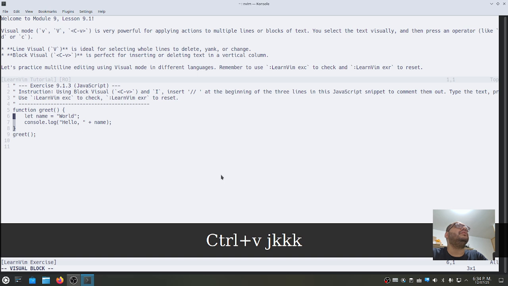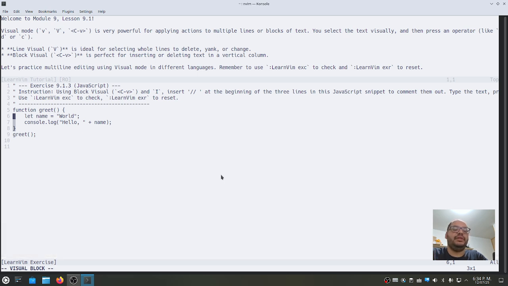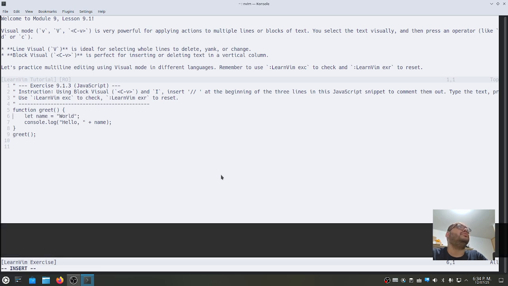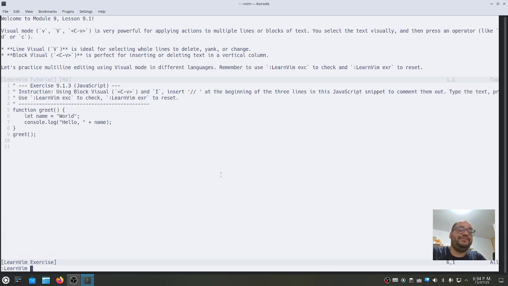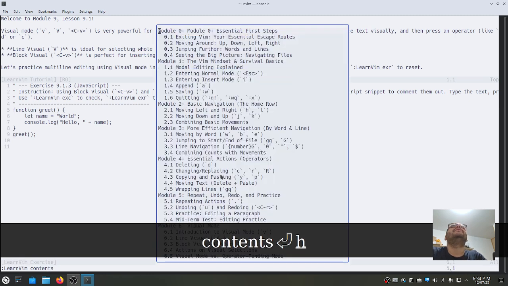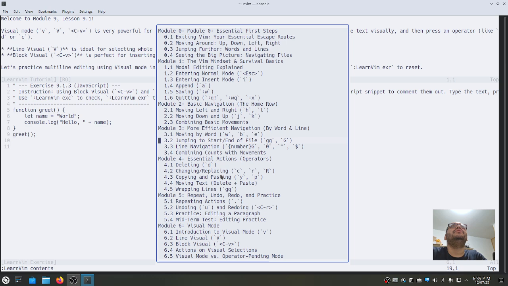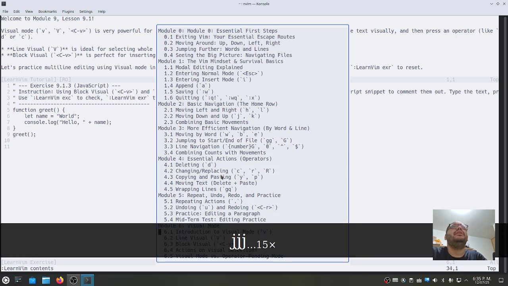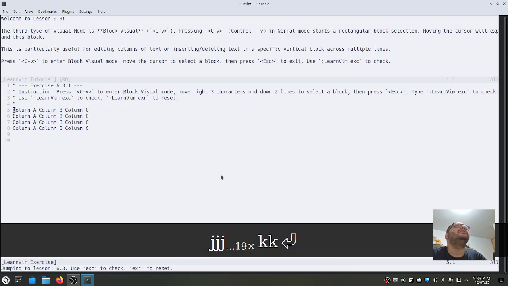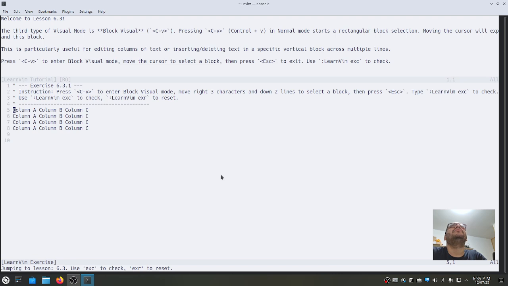Let's do it again. If not, let's visit the lesson because it will be faster. Shift I insert, and no, we'll just go from one line. Let's visit the contents and check what actions they are trying to get us to do. So let's go to contents. Let's go to visual mode. Basic navigation. Copying and wrapping lines. Visual mode. Visual block mode. So Control V. Move right characters.